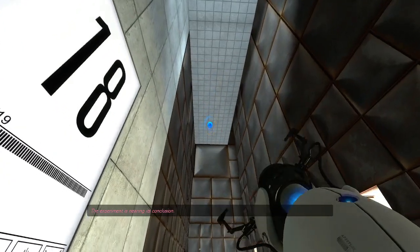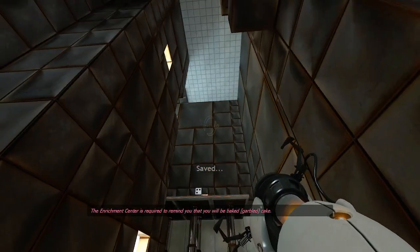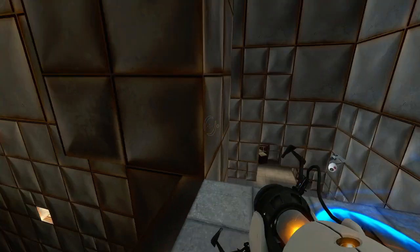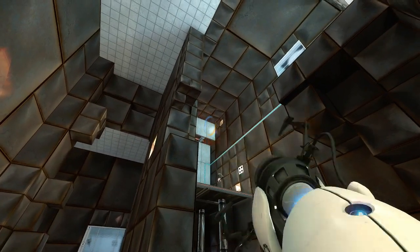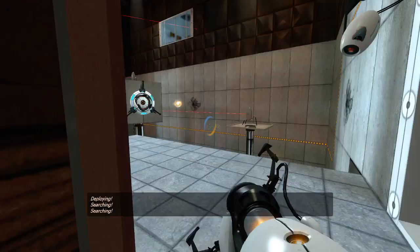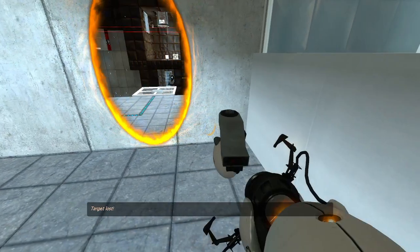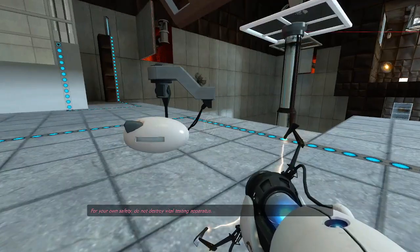The experiment is nearing its conclusion. The Enrichment Center is required to remind you that you will be baked, and then there will be cake. Do not destroy vital testing apparatus. For your own safety, do not destroy vital testing apparatus.